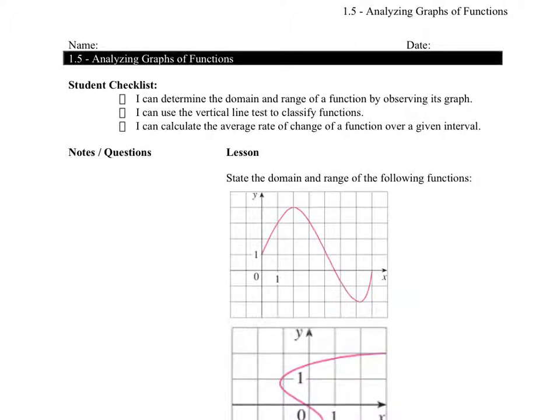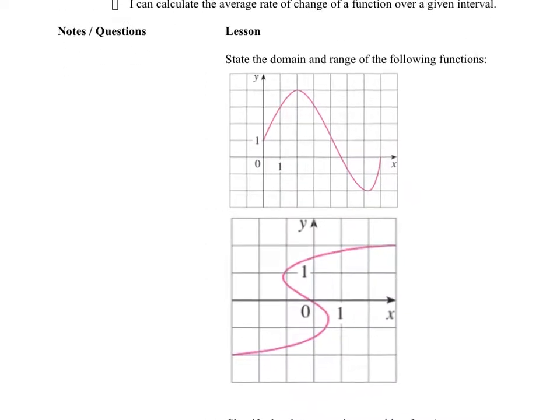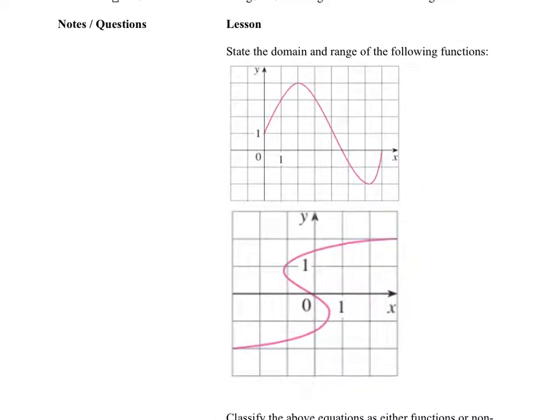So what we're going to start with here is two functions that we can see, and we need to determine what the domain and the range are of these two functions. So let's just call this first function f, and we'll call this other function g, and we can see them. So it should be pretty easy for us to determine what the domain and the range are of these two functions. Remember that domain is your input values, usually your x values, and range is your output, usually your y values.